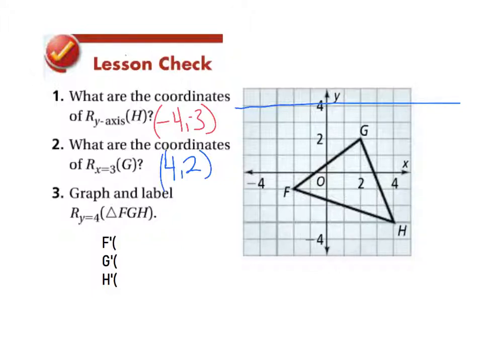Sure you can. Let's work with point F. Point F is right here, and it is 1, 2, 3, 4, 5 units off of the line. So that means I'm going to have to go 1, 2, 3, 4, 5 units above the line. Well, if you're at 4 and you go up 5 more, you're going to be up 9. So I know that coordinate is going to be up 9. Now, as far as the horizontal movement, it didn't move horizontally at all, so the x value is going to stay -2. So F prime is -2, 9. Okay, why don't you go ahead and pause the video and finish out G prime and H prime for me.